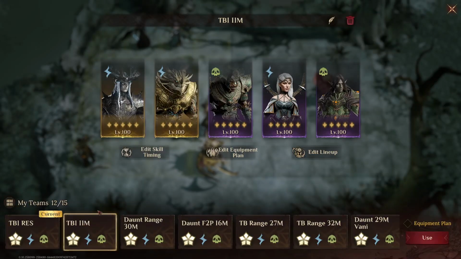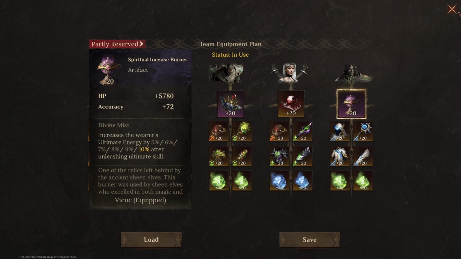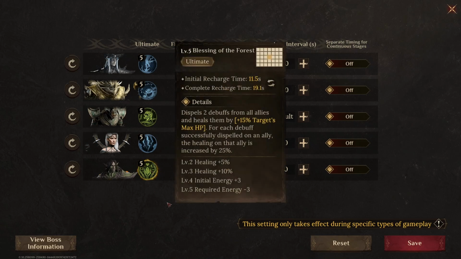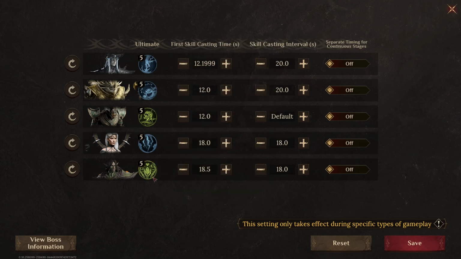So I thought, okay, maybe the problem is the resistance, because our tanks are dying. So I've changed the equipment here, and as you can see, I've put more defensive equipment on Troll. His stats are better, and now also I've put Spiritual Incense Burner on Vicuc, allowing us to play with timings. And Vicuc can, with this artifact, go below 18 seconds, meaning he can always cast his ultimate when we received the accuracy and attack penalty debuffs, which means he will increase his healing through removing this debuff. So that's what we want.